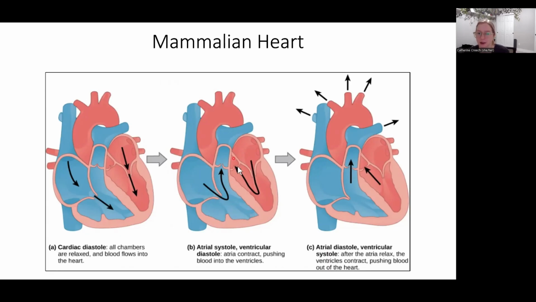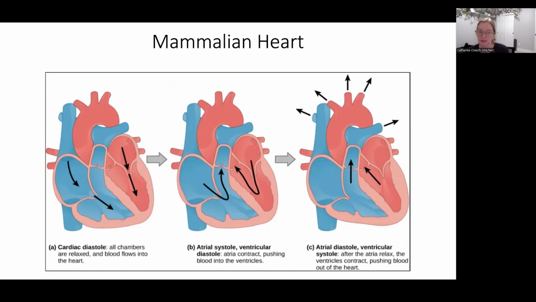Our ventricles are now full, and we are going to do ventricular contraction, and that's going to shut our AV valves, our atrioventricular valves. The muscle is squeezing, the blood pressure is rising. It will overcome the pressure needed to go through the semilunar valves. These are taking the blood to the lungs, and this one is the aortic, taking blood to the systemic circuit.